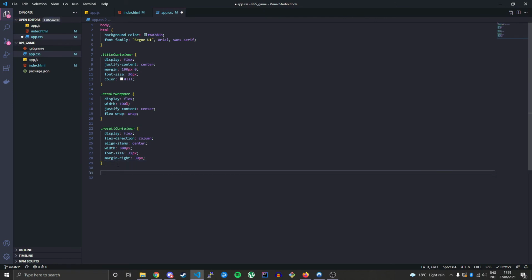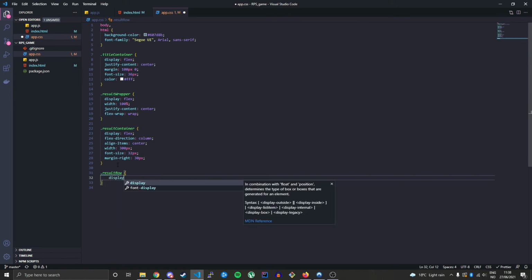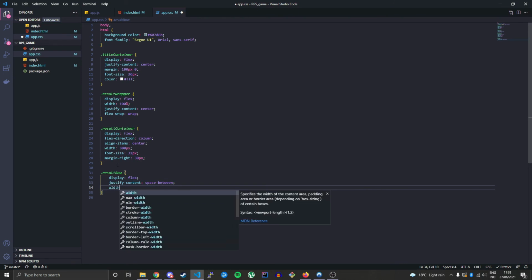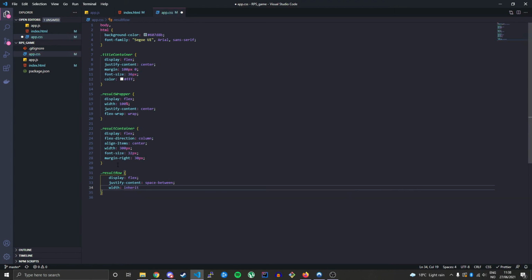Let's make our result row, which is the element inside of that container. Also display flex. Justify content, now we'll do space between, because we want it on each side of its container. So one to the left and one to the right with space between. And then width inherit, so it will inherit its width from the parent.